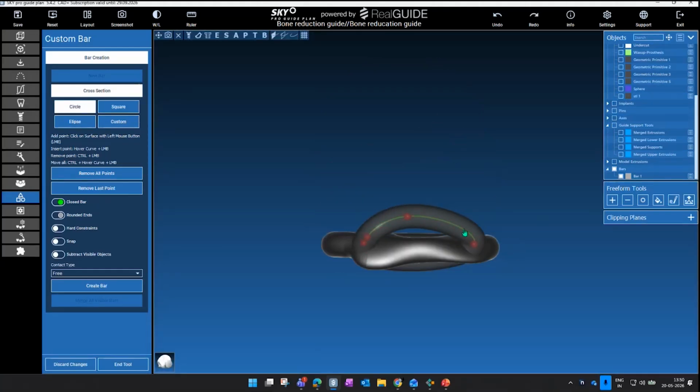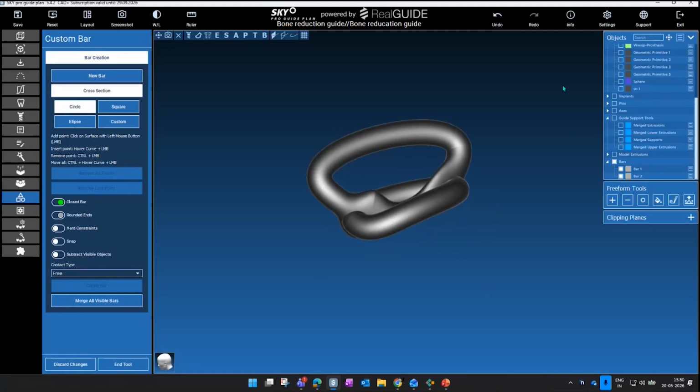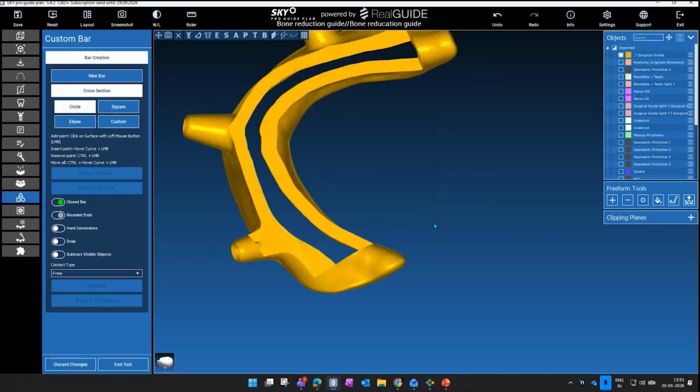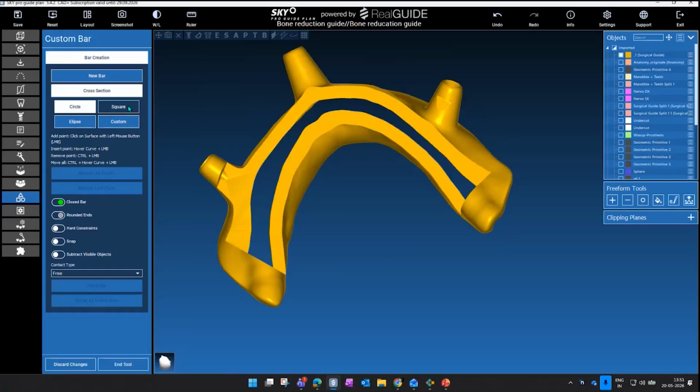I use versions like this for surgical guides to keep the tongue out of it. I will show it on a surgical guide if possible. Let's imagine we want to keep the tongue away from the implant area.